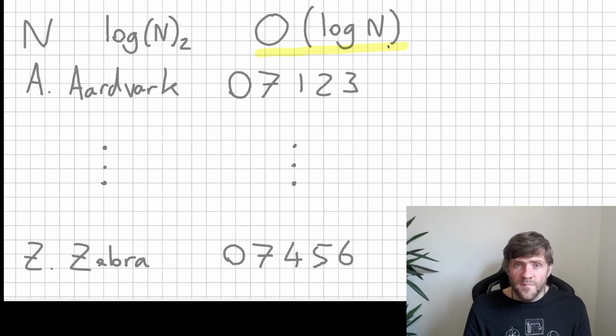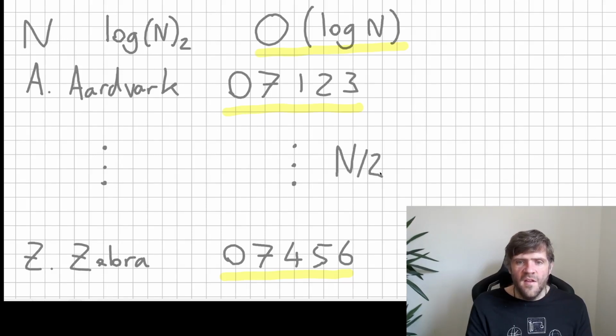It could be anywhere, and so you can hope that you find it fairly early on if you go through one by one, maybe if it's the aardvark's number and you're happy, or maybe it's Mrs. Zebra's number and you only find it when you get all of the way through. On average, you are going to take N over 2 entries before you find what you're looking for. And so from the worst case of N and this average of N over 2, we can see that the complexity of this unstructured search is O of N.